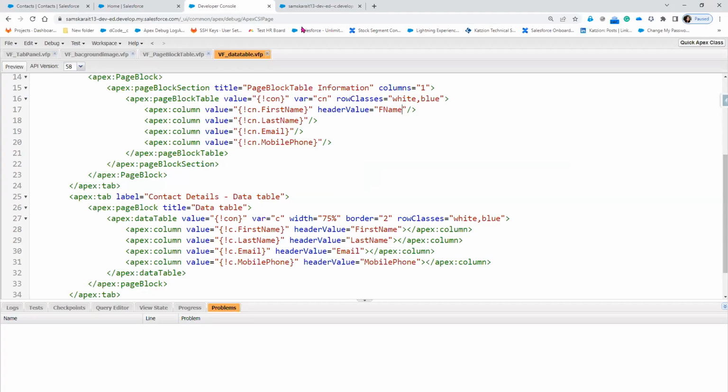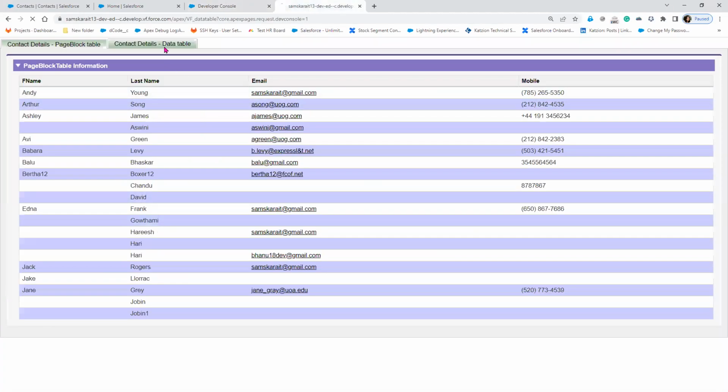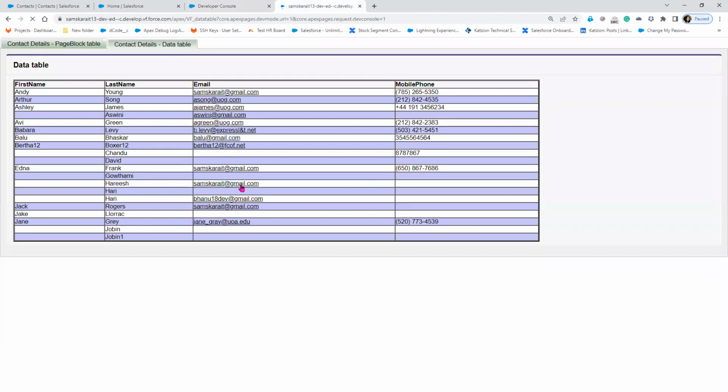If I hover on any of these, the record has to be highlighted, so that also needs to be placed as CSS. And on the first name, I wanted a sorting order.